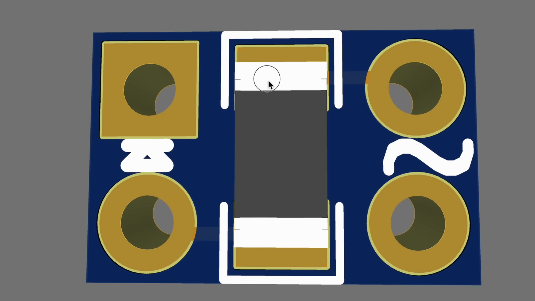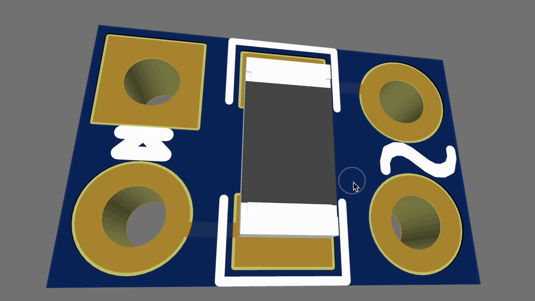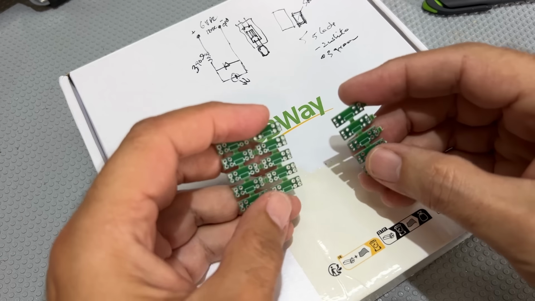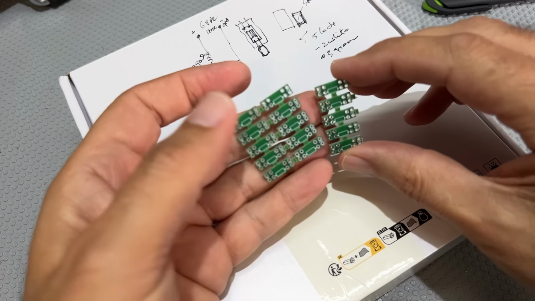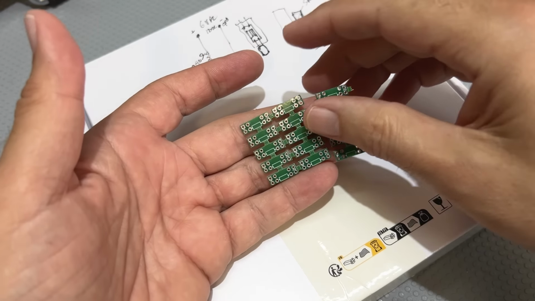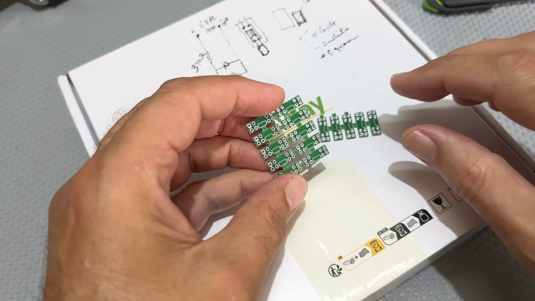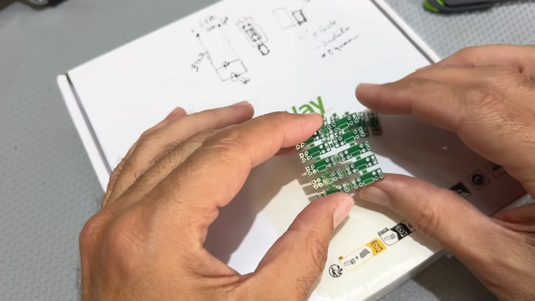And then what I've done is I've created the Gerbers for this. The Gerbers are available on the PCBWay share website. You can download them for free, do what you like with them. If you want to order them from PCBWay, make sure you ask them to panel them. This is panelised by them. Take care when you place your order. Make sure you get the right one, whether it's the big one or the small one, whether it's the through hole or the SMD.